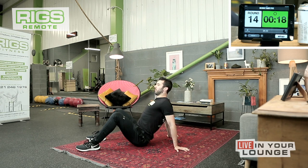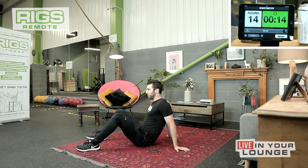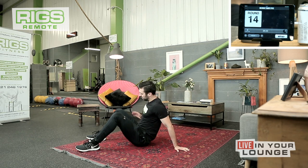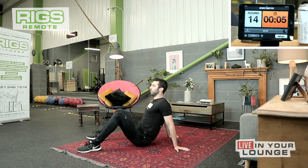Think about keeping that chest facing up to the ceiling. We don't want to round our back and let it fall to the floor. So pushing that chest up, keeping those arms straight, feeling that nice opening up through your chest into the bicep.